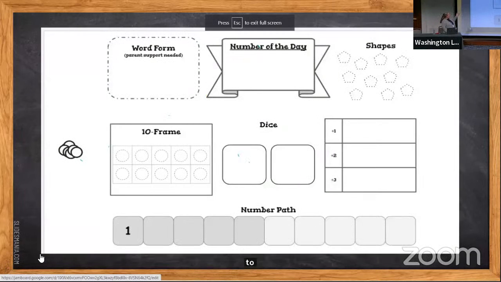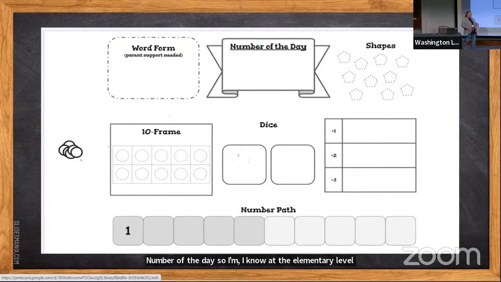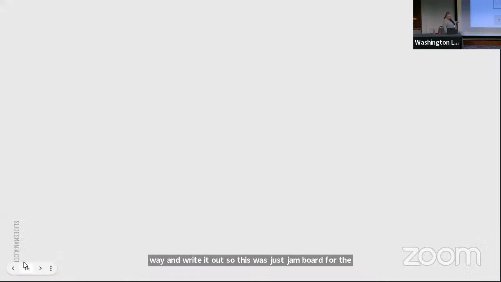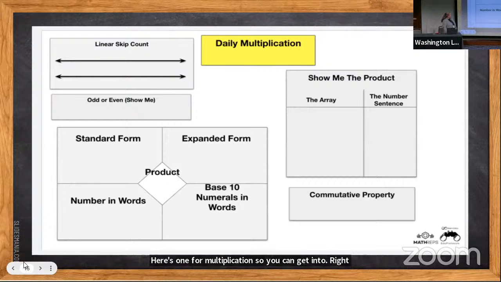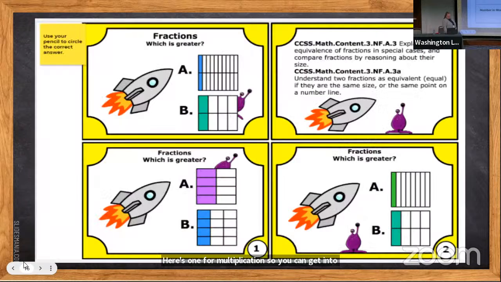Number of the day. So I know at the elementary level, they'll focus on a number like 12, and then we're going to use base 10 blocks, and we're going to build 12 this way and write it out. So this was just a Jamboard for the numbers of the day. Here's one for multiplication, so you can get into writing and doing the expanded form and the standard form.